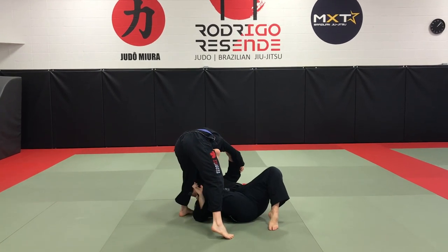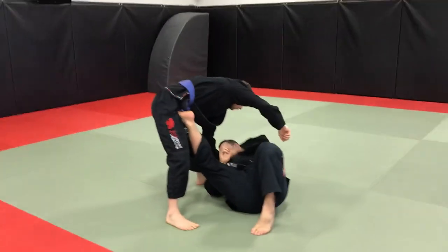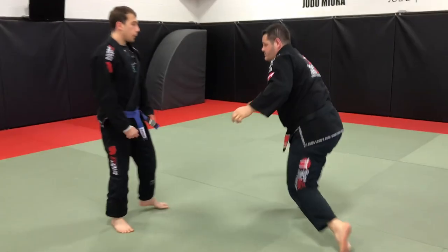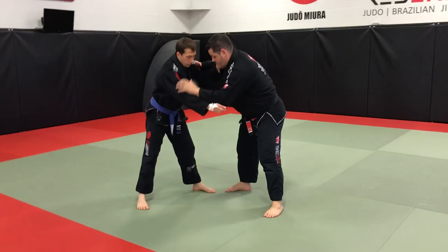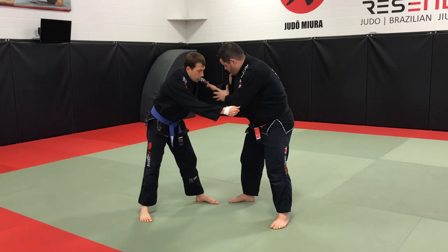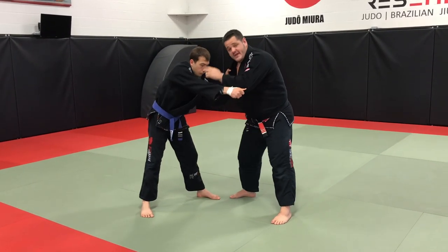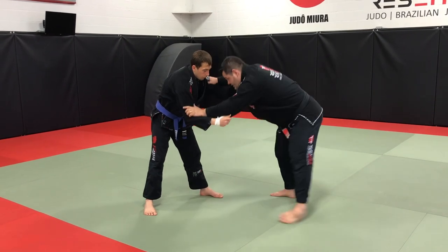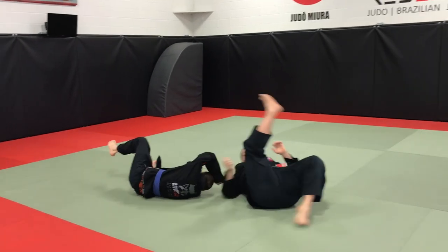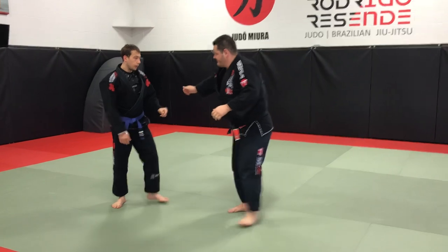I put myself as much as I can under him, with my shoulder by his shin. Then, as I'm going down, I bring that elbow down with me, putting some weight there. That will make him flip over my foot — my pivot foot. The arm goes across like that, and then fall.